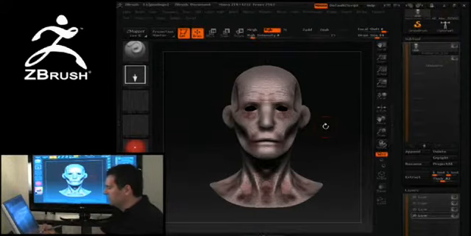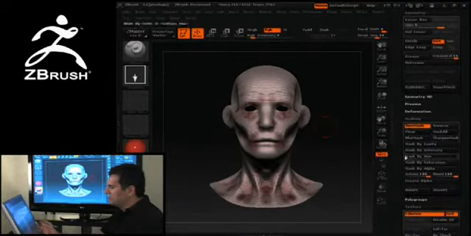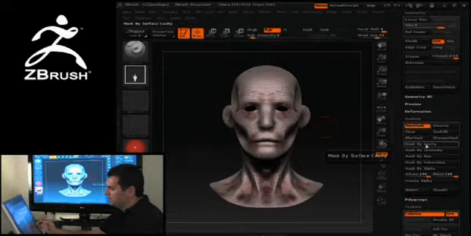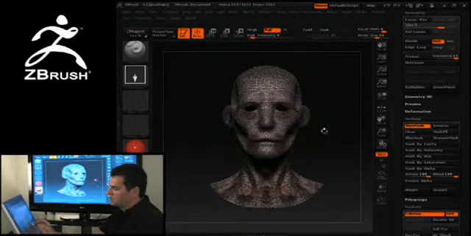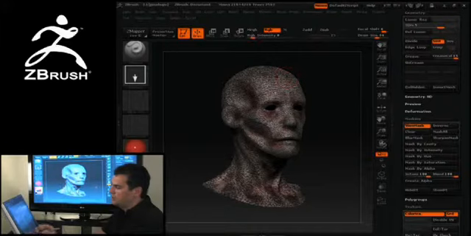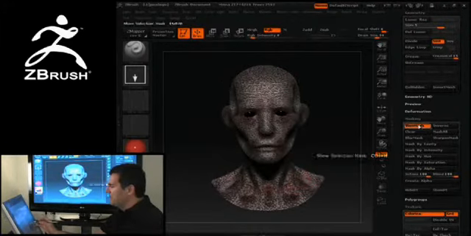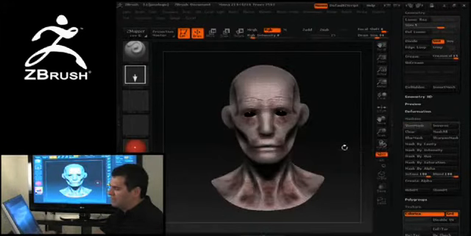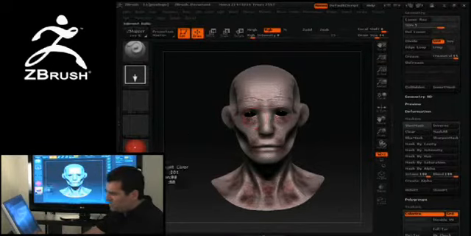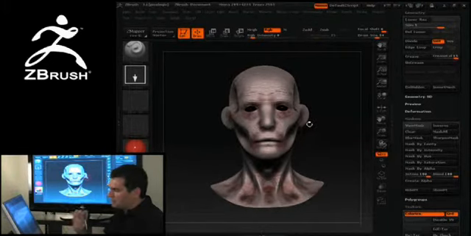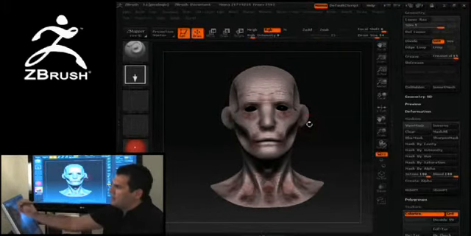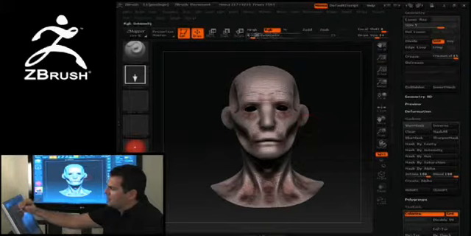surface. So I have masking, and as long as I have masking, I have these different abilities that I can mask by cavity, I can mask by intensity, I can mask by hue, saturation, and mask by alpha. I'm going to go ahead and mask by cavity. And by default, what this has done is it's basically gone out and searched for all of that information and masked it. So now I can turn view mask off. And I'm going to select a darker tonality here so that really I'm going to push the crevices in further. And with my RGB value, in fact, I'm going to turn this a little bit lower. Let's try 5.